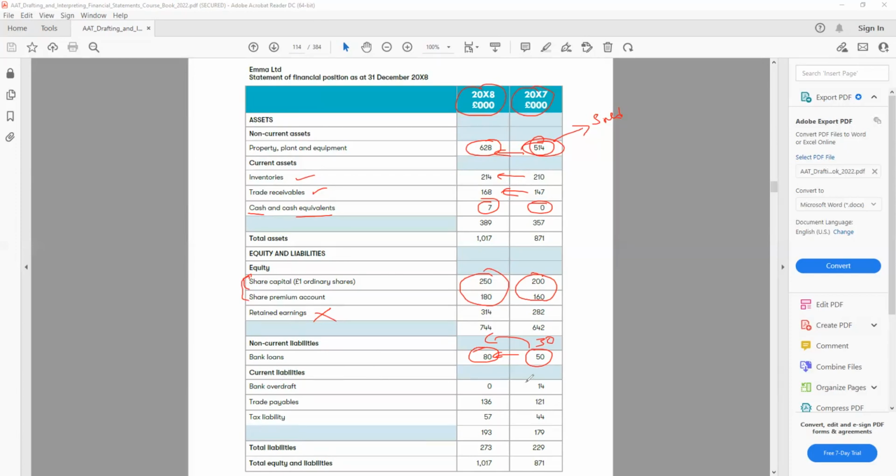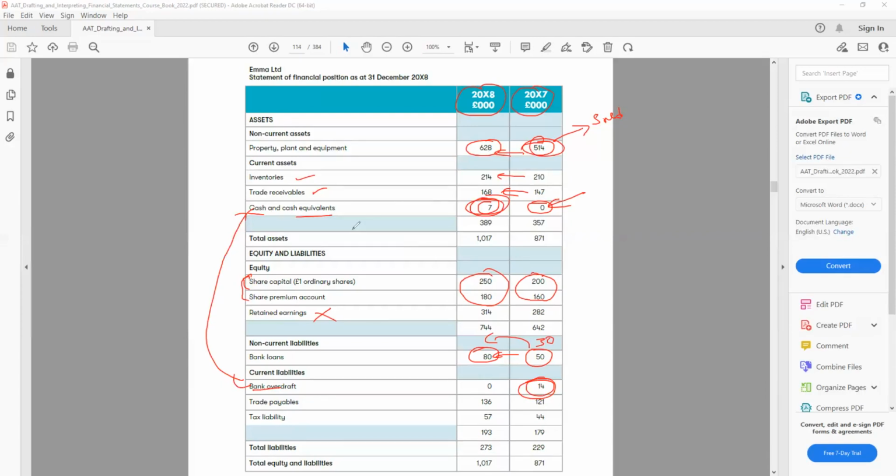and we have the bank overdraft. You can see the opening balance, we have zero here. So cash and cash equivalent at the beginning of the year is zero, but you have to consider the bank overdraft. So we'll take 14 as a minus, because cash and cash equivalent also includes the bank overdraft. Remember that. So you have to take this 14 as a negative balance, because at the beginning of the year we had a negative balance. That means we have to start with minus 14. Then we'll see how much we have at the end of the year, and that should be exactly 7, as I said, the closing balance.